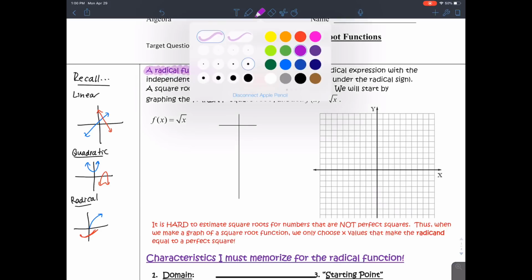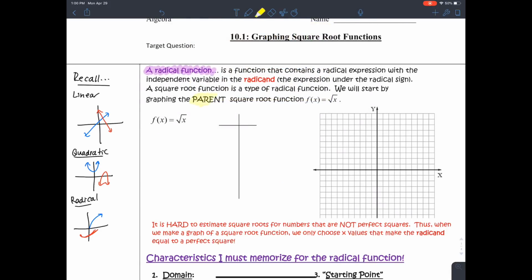So we are going to start, just like we did with radicals, by looking at the parent function of all square root functions, and that is just the square root of x. Now, the first thing when we make tables using square root functions, we're going to have some sort of input for x, and then our output will be determined by taking the square root of that. When I ask you to make things with the table, it's usually pretty hard to find square roots of numbers that are not perfect squares. So when you're making a graph using a table, I usually have you just choose x values that'll make the radicand, and remember, the radicand is just a word we've defined up here as whatever the thing under the radical sign is, be a perfect square.